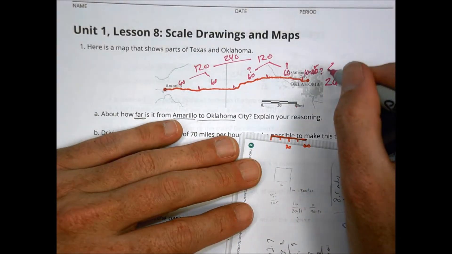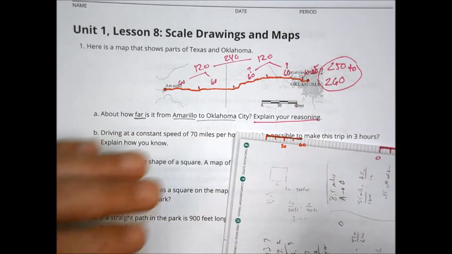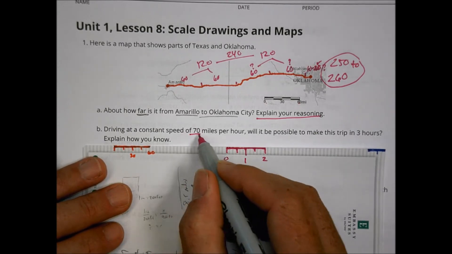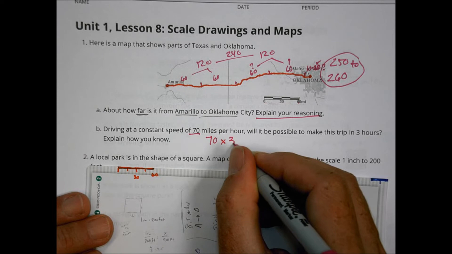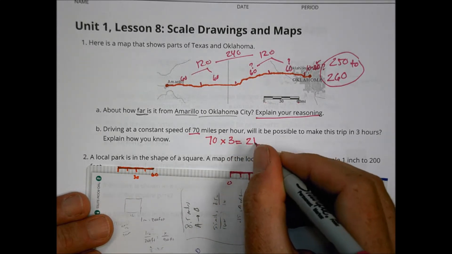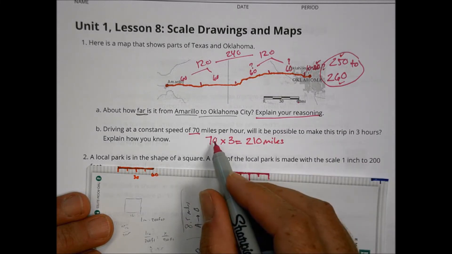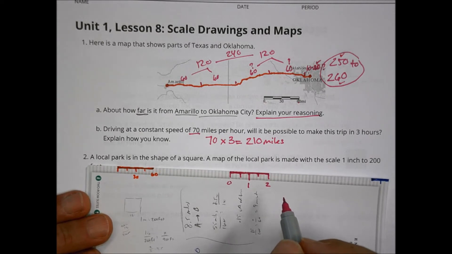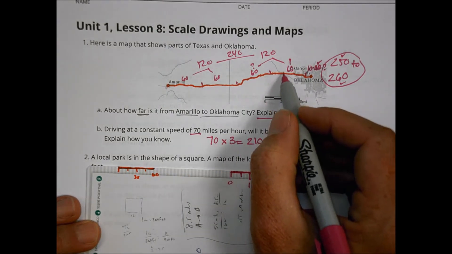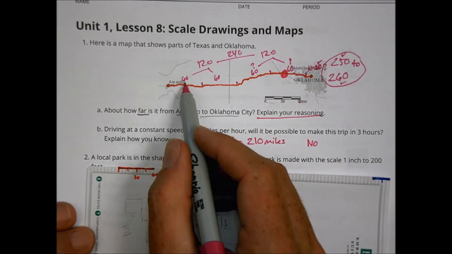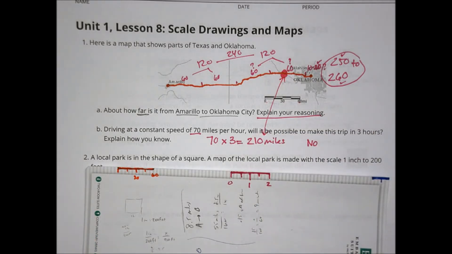I don't know if that's accurate or not. Looking in at the teacher side, it does say about 260. So it's hard to say exactly, but 260. For me, for what I drew, I might say 250. But again, the thing is you want to explain your reasoning. So if you said 250, it's anywhere from 250 to 260, explain why you think that is. Driving at a constant speed of 70 miles per hour will be possible to make this trip in three hours. If I'm going 70 miles and I'm doing that for three hours, 70 miles times three hours is going to be 210 miles. So regardless if I had 250 or 260, if I'm going for three hours at 70 miles an hour, am I going to make it 250 or 260 miles? The answer there would be no. And the reason for that is because I'm only going to 210, which means I'm going to end up somewhere around here. Not going to quite make it in that timeframe.